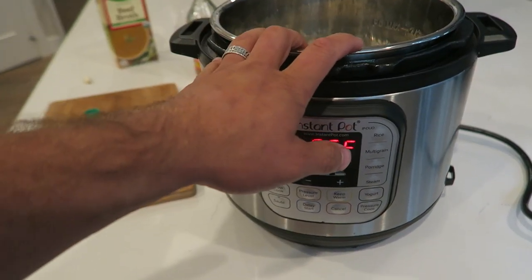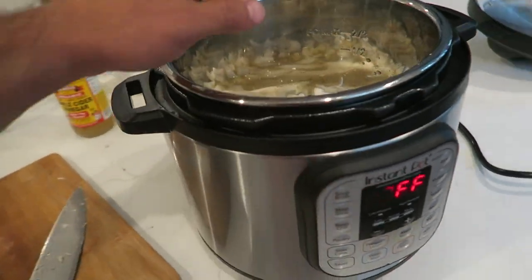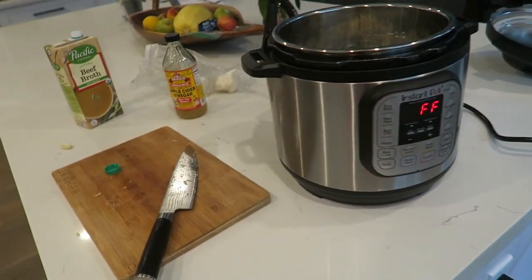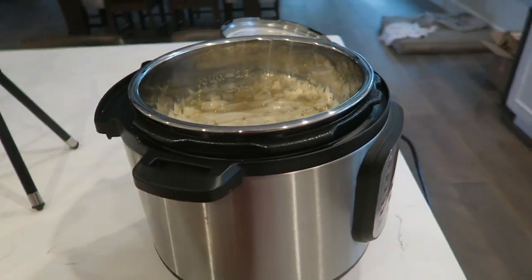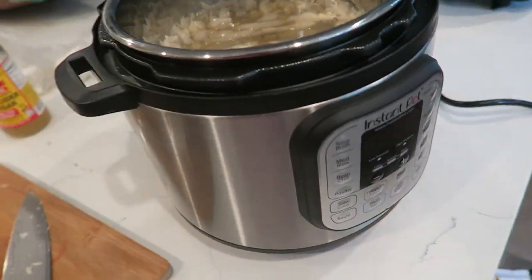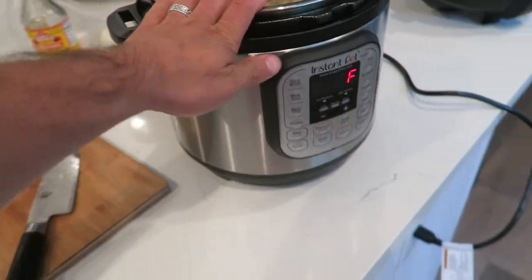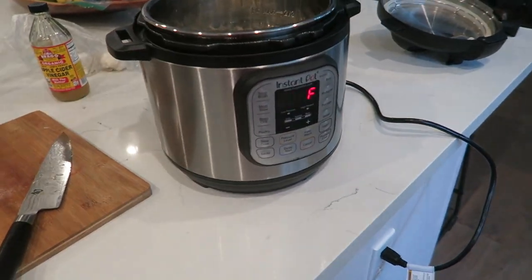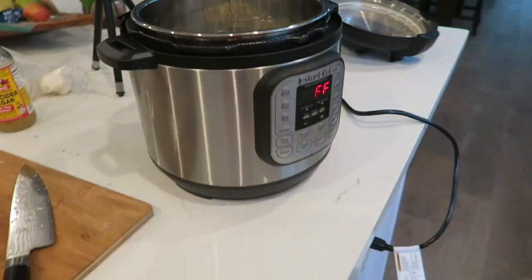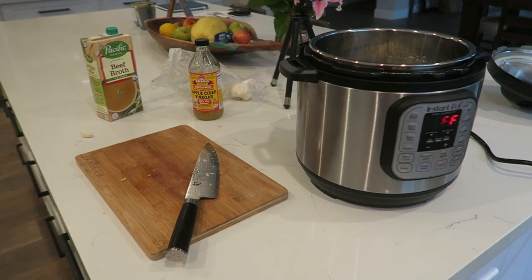You can also do this in a slow cooker instead of the Instant Pot. The only reason why I'm doing it on this is because it's already almost 5:30 and I want to eat this for dinner tonight. I was a little late getting started this morning, so by the time I got that meat all defrosted, it was already midday. But this is fine because it's going to taste the same, and it's going to be about an hour in this thing, maybe an hour and a half after it heats up. All right, so this is all ready to go. Let's go get that wild boar roast and we'll throw it in there.